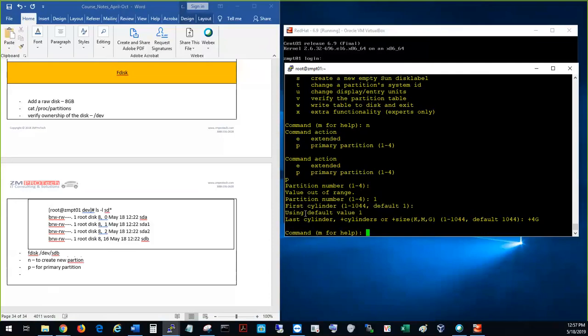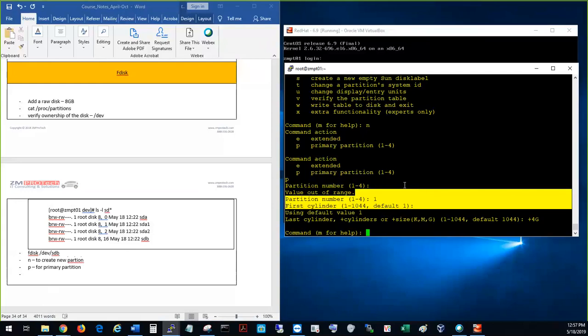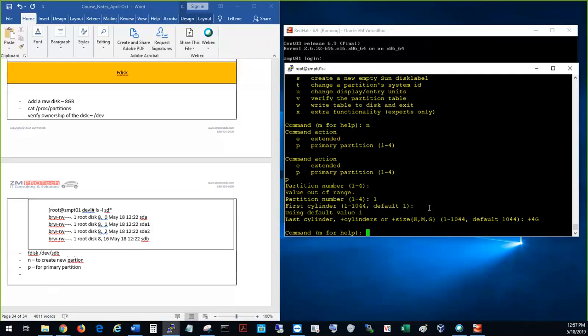If the partition is already defined, you have to delete it before re-adding it. So should I do a re-edit? Oh, I'm not there yet. I'll show how to do that in the next step or later on. Right now we're working with the raw disk and we're just creating a new partition.